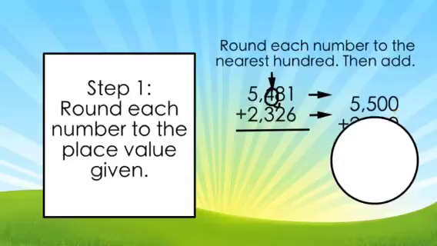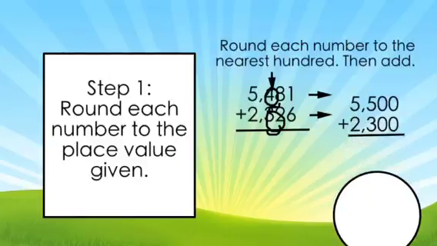So again, we're doing the hundreds place, so the 3 is my balloon, and then the 2. The 3 is going to stay the same because if I let go of 2 fingers, I still have 3 fingers holding onto the balloon. So the 2 is going to stay the same, the 3 is going to stay the same, and then the 2 and 6 are going to turn to a 0, which is going to make it look like that.